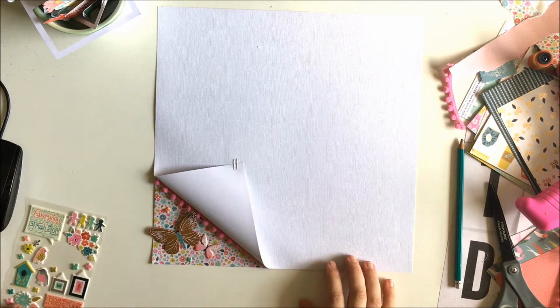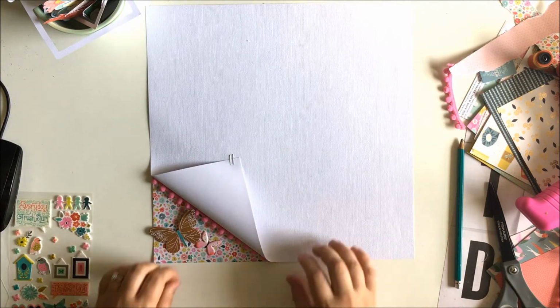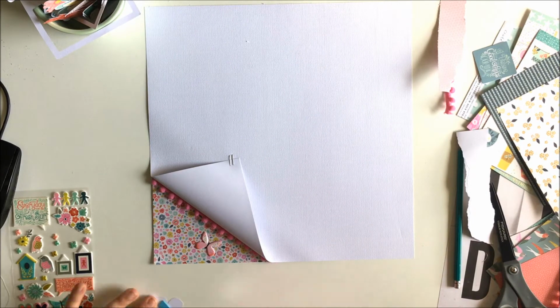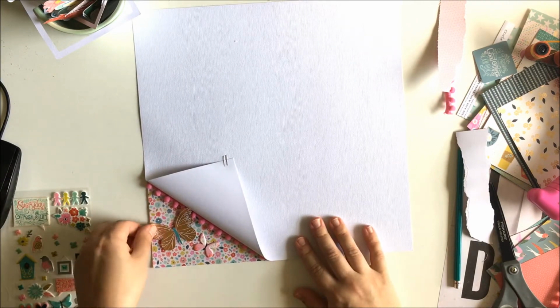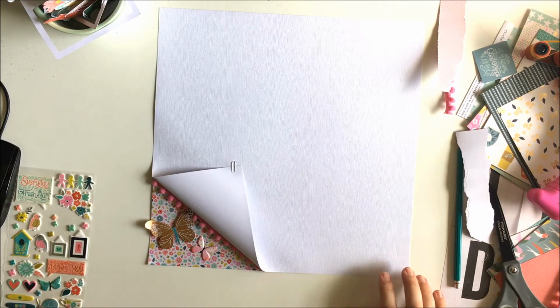I always start with something like a technique or a design that I want to do for a page, and then I pick my picture later and then kind of just build around that. So yeah, I didn't know what picture I was going to use at this point. I just really liked this idea of having this really large folded down corner.